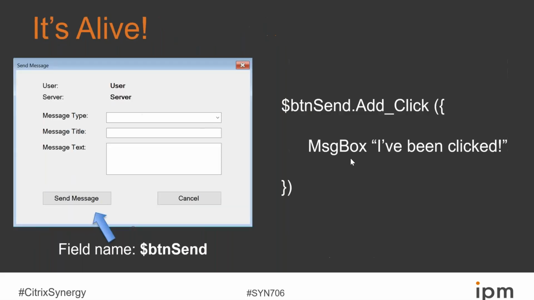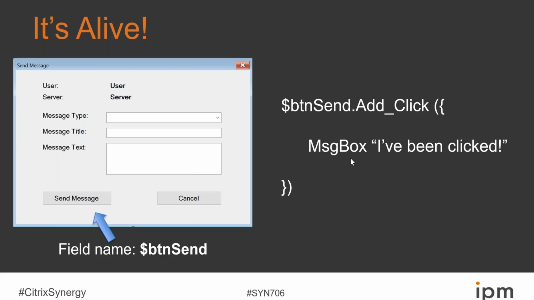Now, you won't be able to do much with that because all it does when you create the Visual Studio form is create the form, but you still have to add some code to the back end. Once the user clicks the send message button, you have to add the code yourself manually to issue the send message command, to invoke the send message commandlet to actually send the message to the user.